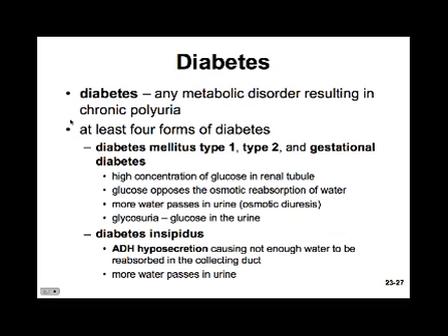And as you know, antidiuretic hormone is about water being reabsorbed. It places aquaporins in the cell membranes and helps transcellular transport of water. With ADH hyposecretion, you don't get those aquaporins, and thus you have lesser reabsorption, and thus we'll see more water passing through in the urine. But in diabetes insipidus, we don't see glucose in the urine.